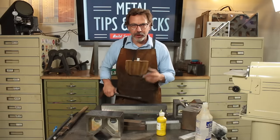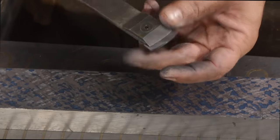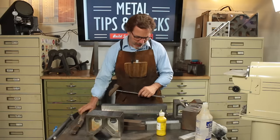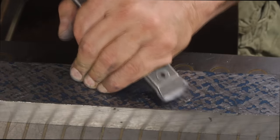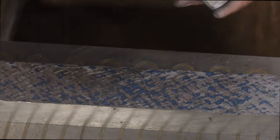Now, one of the things you'll notice when you're scraping is because this radius is so much sharper, you actually end up having more control. Where your habit with this one here is to just go in, get big heavy strokes because you got to get a lot of weight behind it to get it started. This one here has such little resistance that you can go in and scrape much shorter and more precise.